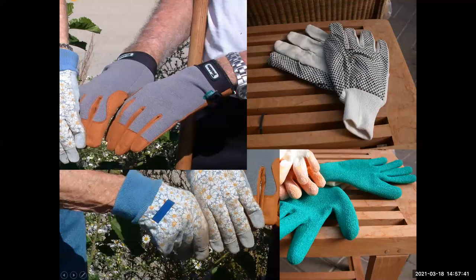Up here, this is that common cloth on one side, and then it has the little nubbies for gripping on the palm side. Here, this is a leather bottom, but the top is a breathable cloth. Here, you have thicker fabric underneath and then a lighter fabric on top. And this is what I prefer to use, I call them dipped, where the palm and the fingertips are protected from moisture with usually some type of rubberized coating, and the back is breathable, and they're washable. I will usually wash them and then hang dry them on my lines.